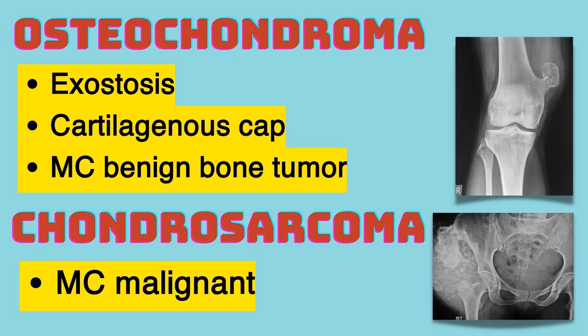Couple bone tumors. They don't ask a whole lot on bone tumors. I'm going to show you the two most common cartilaginous ones. Then I'm going to show you the one that's involving bone. This actually is the overall most common bone tumor right here. And you ever see people that have these little knobby excrescences? So maybe let's say over here you have this big knob there and you can feel that it's bone.